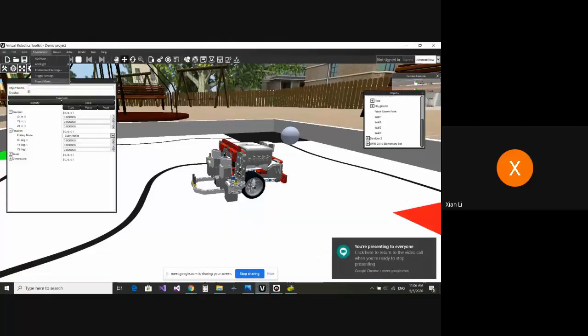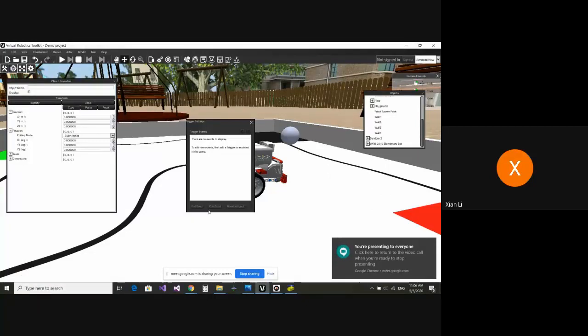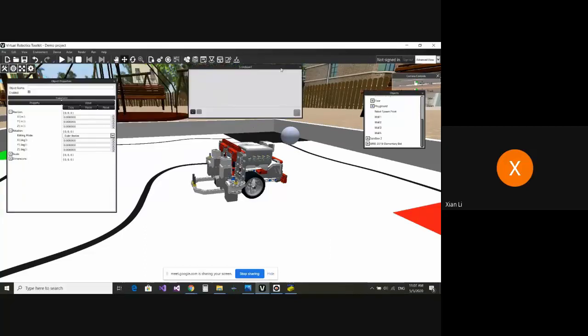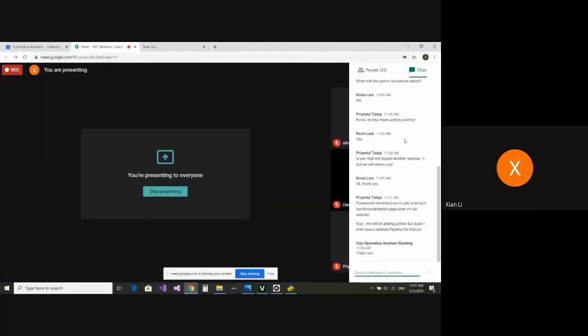If you look here, in environment, there's a scoring settings, right? These are a lot of events you can add. We do have a scoreboard here where you can add a timer. So this is the new score. You can change its type, whether it's a number for the score, or you can use a stopwatch and name it as a clock, right? So that's how you can create your own challenge using the scores. But we're going to leave it for another webinar.